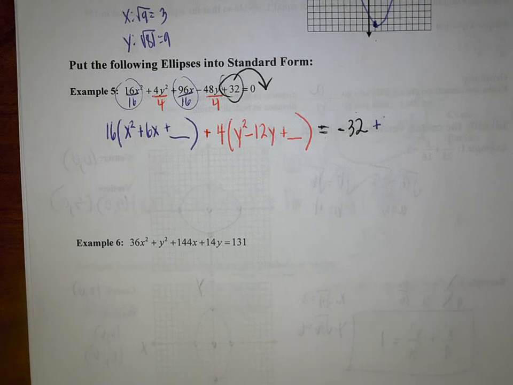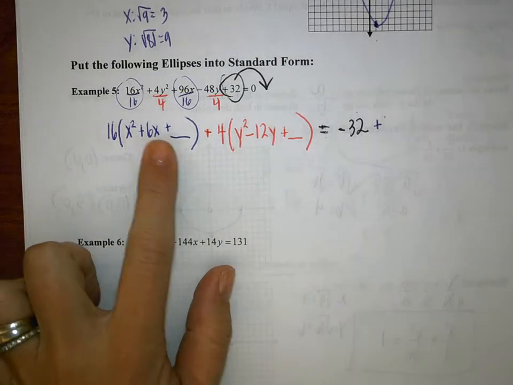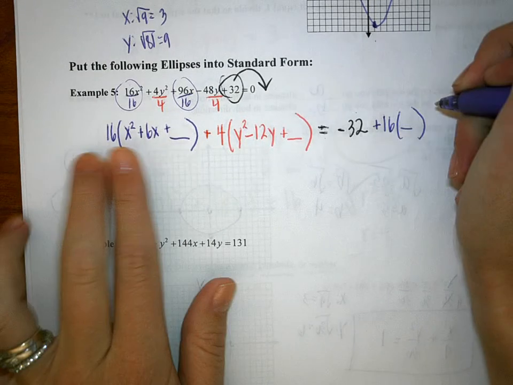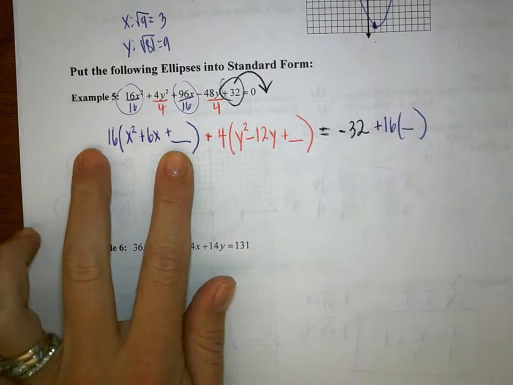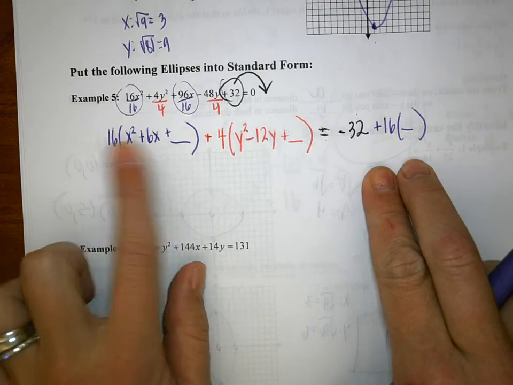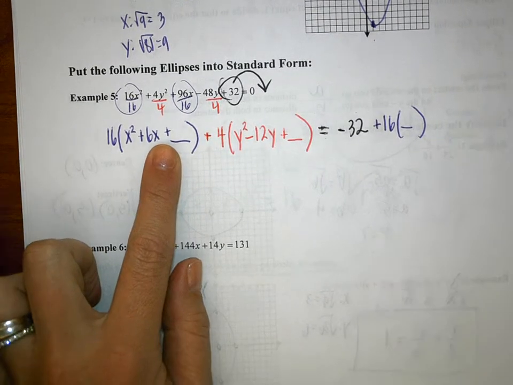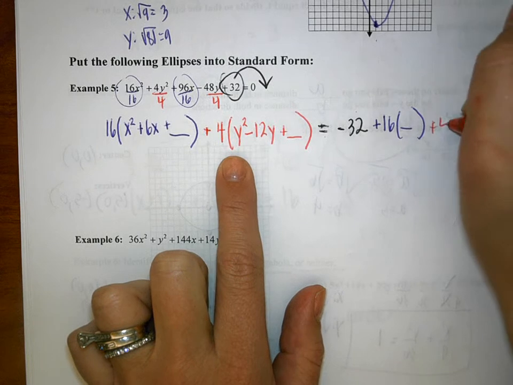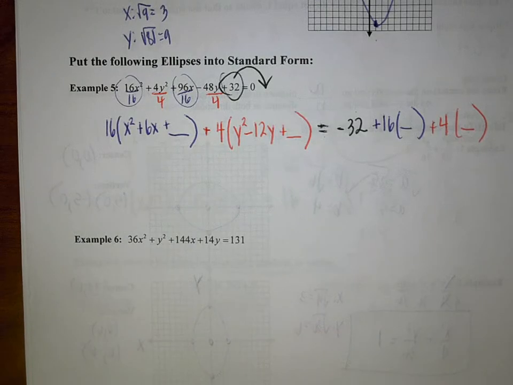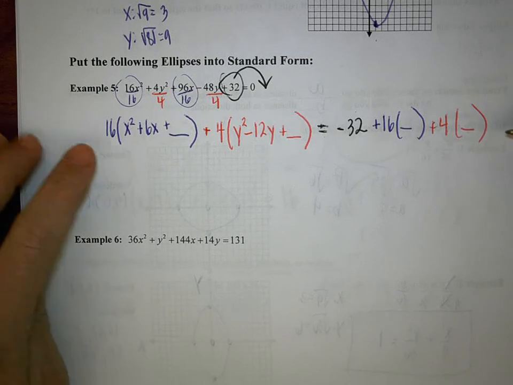Okay? But I have a 16 times the blank. Some of you on your quizzes, those of you that turned it in, forgot that when you had a number in front of the blank, you had to make sure you had a number in front of that blank on the other side. So we have 16 times blank, and then plus 4 times this blank. I'm going to stop here for 1 minute in case anybody has questions about any of the work that's been completed so far. Are there questions about anything to this point?